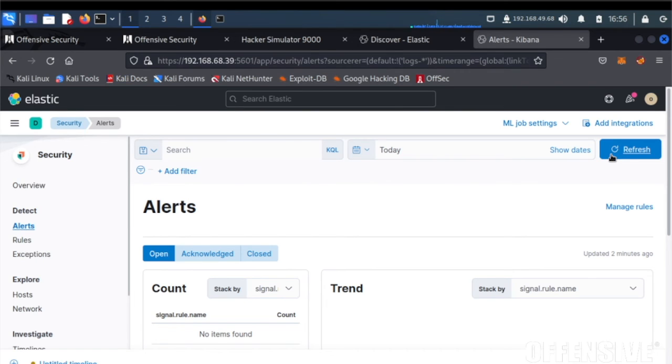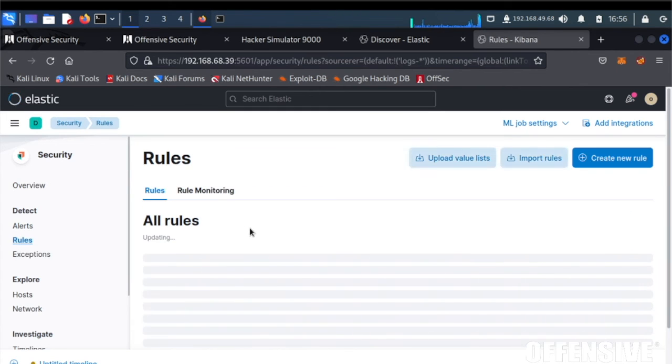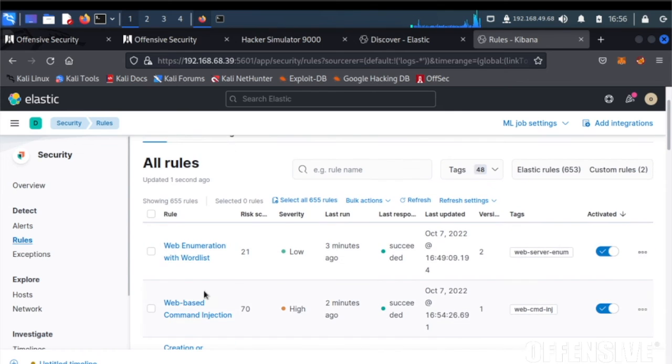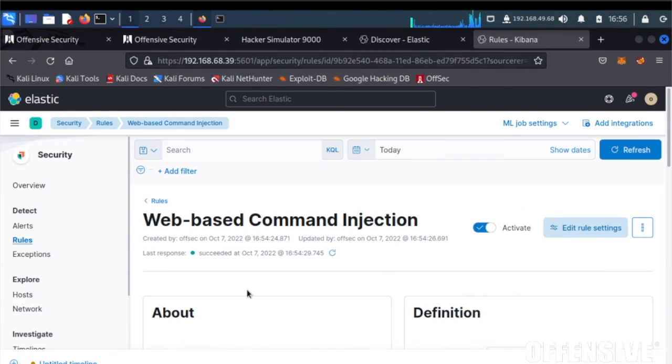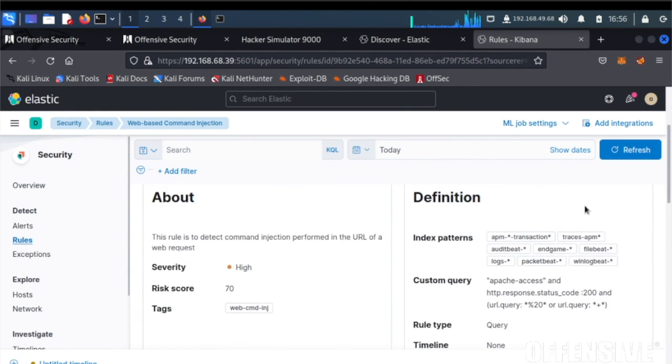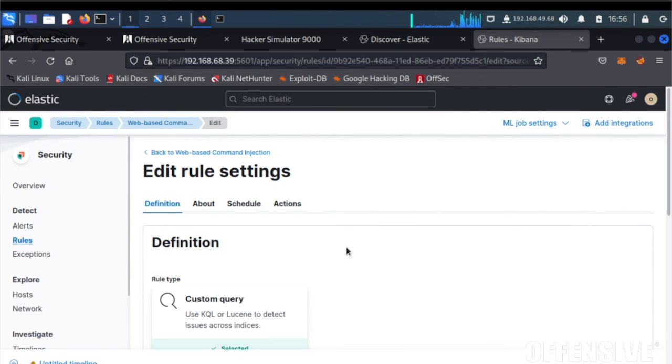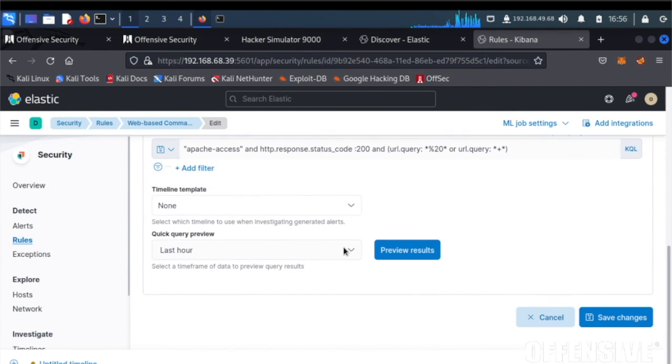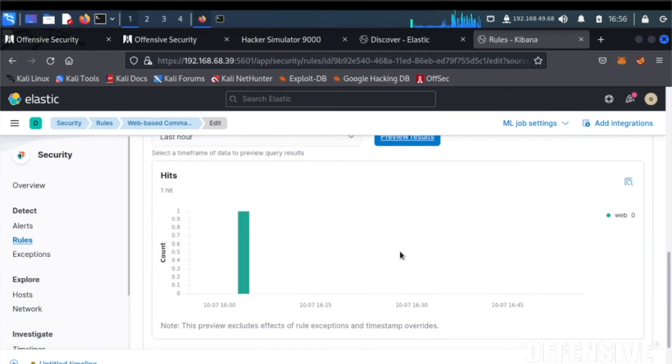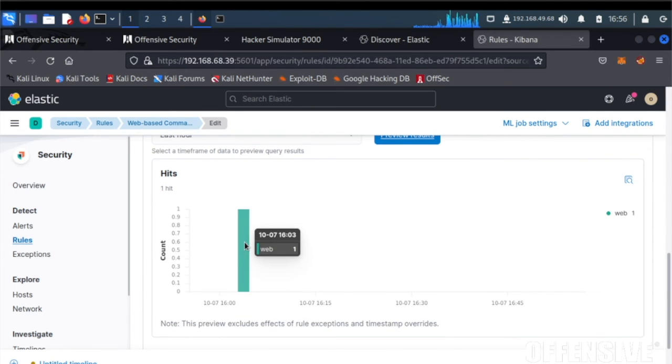For the demonstration that we did today, going back to the rule that we just created, let me edit this really quickly. This would catch our attack, but this one rule alone isn't going to catch every single command injection attack.